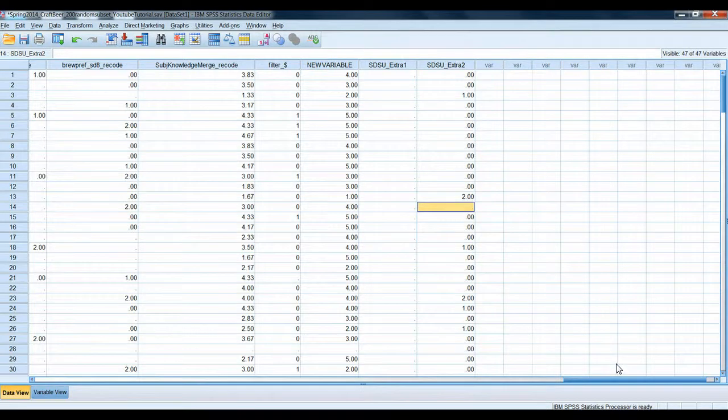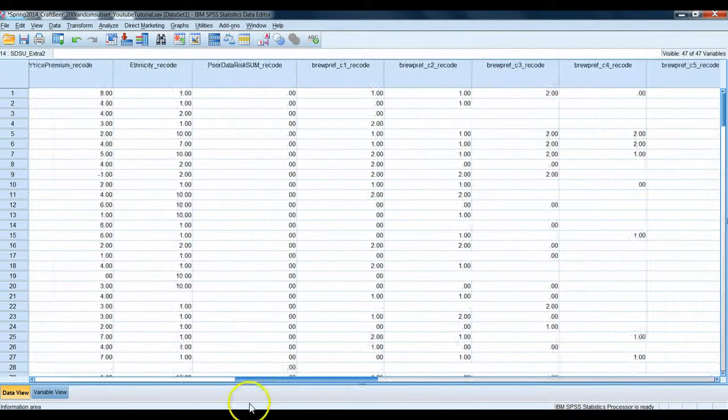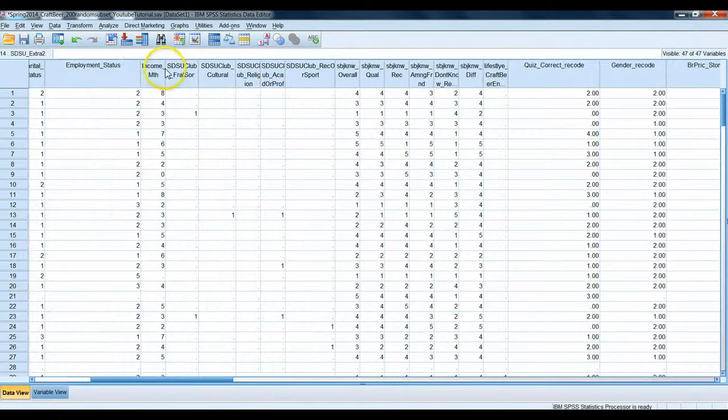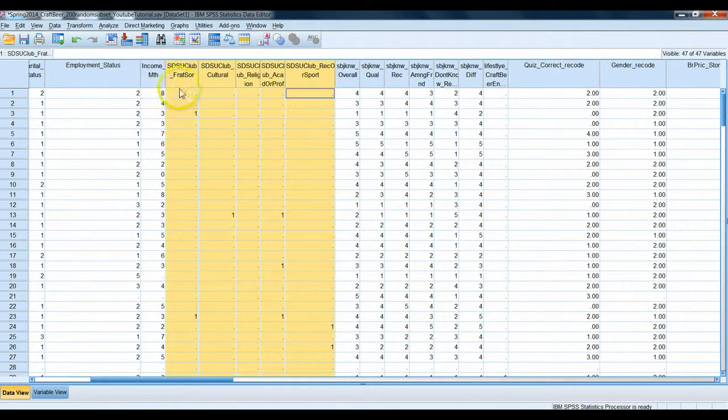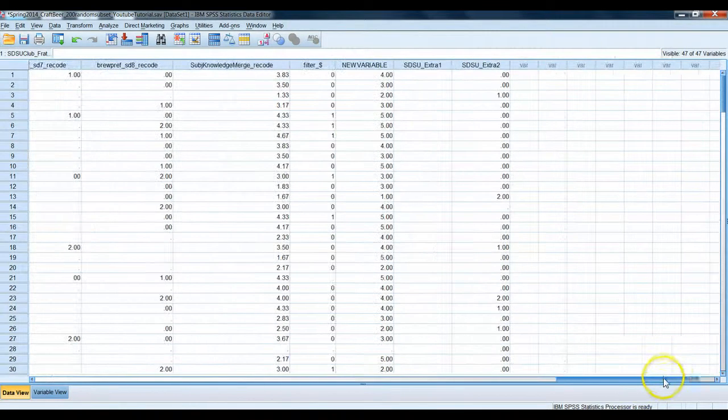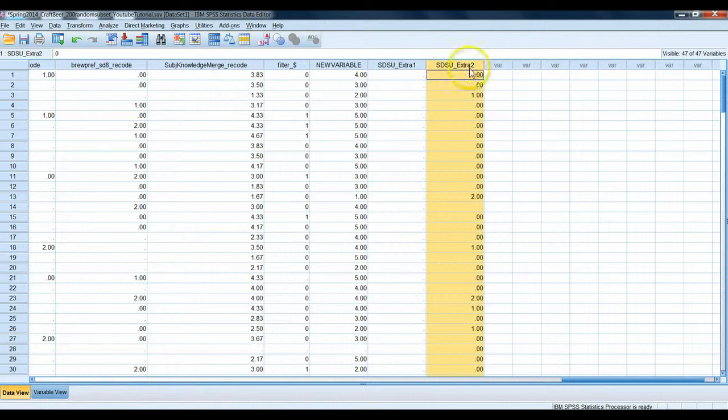Hi again, everybody. Let's do one quick follow-up issue regarding our summation of a series of different variables into a single variable. As you recall, we took from our data set these 5 different variables that dealt with SDSU students' involvement in extracurricular activities, fraternities and sororities, religion, recreational sports, and so on. And we merged it into a single variable that counted up or summated those different activities. So whether someone was involved in no activities, 1, 2, or 3 or more.